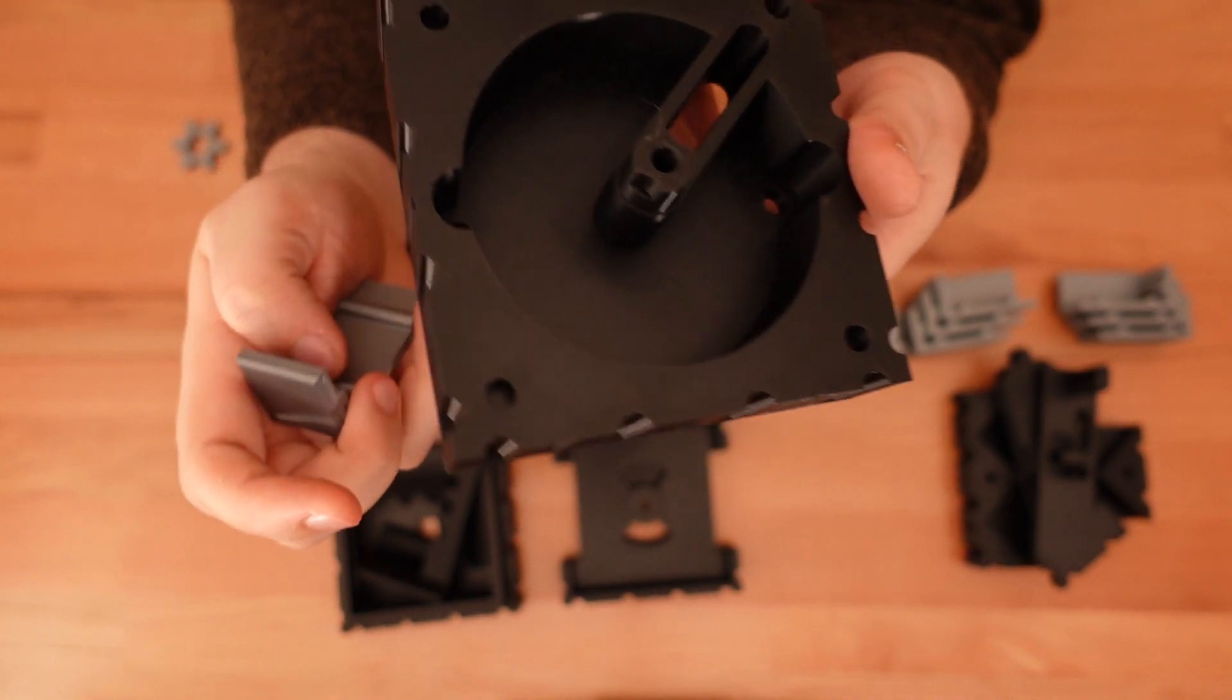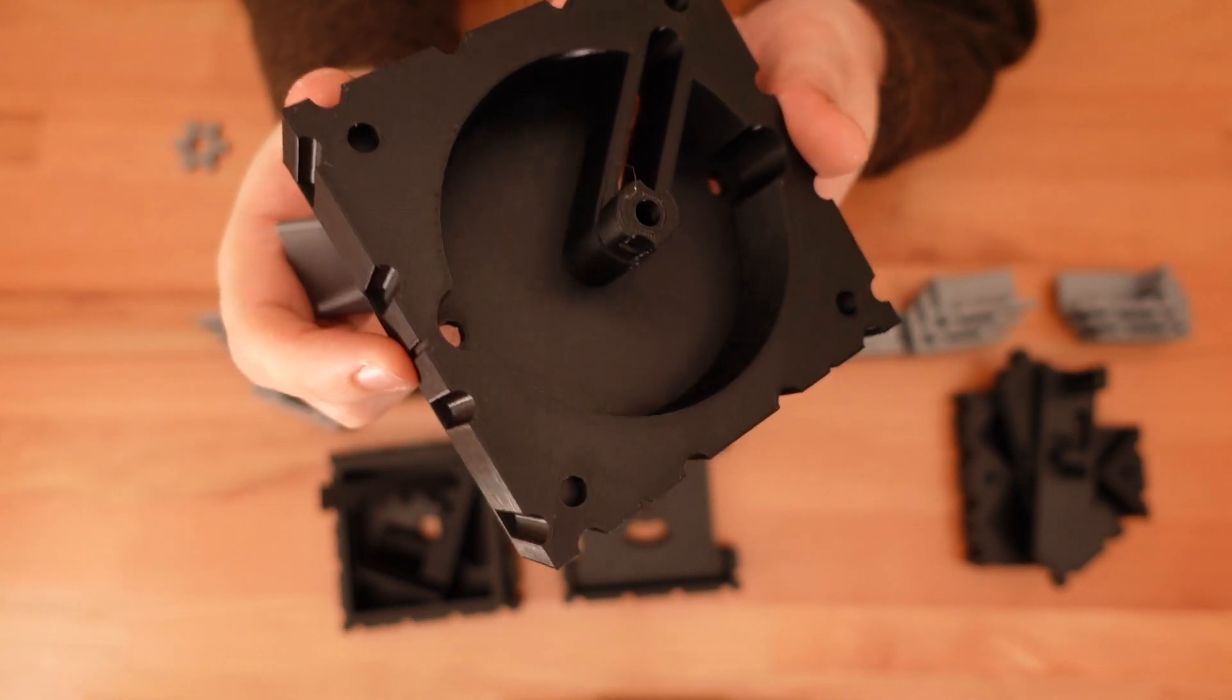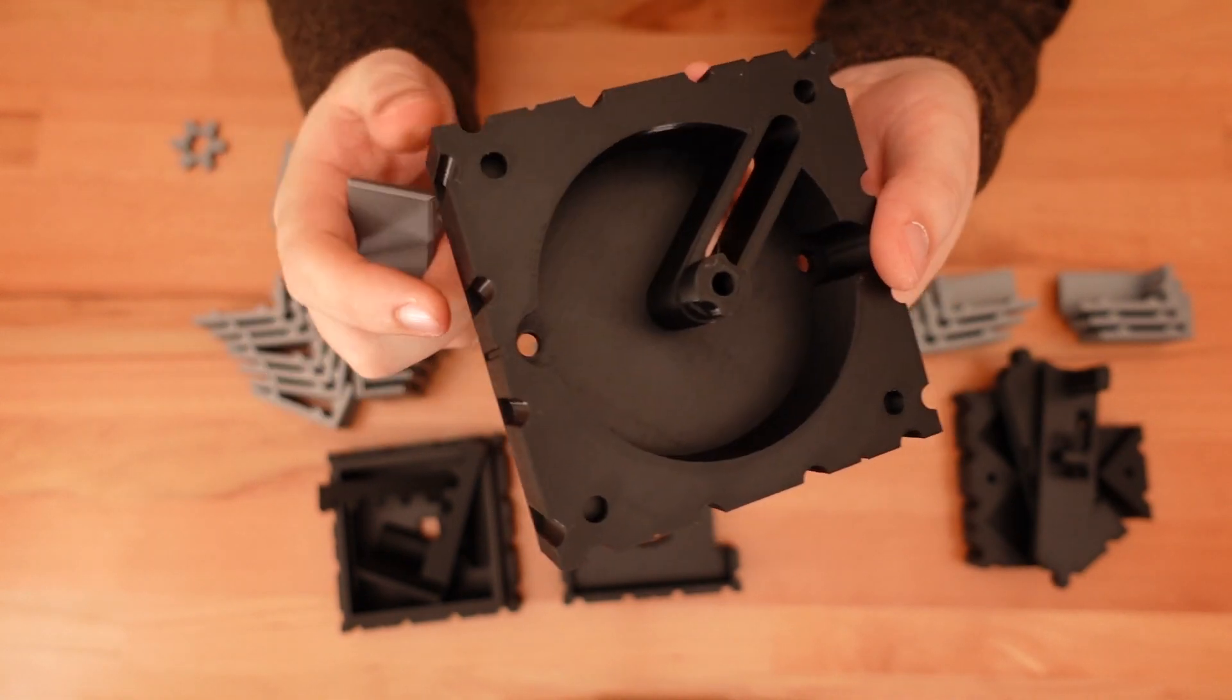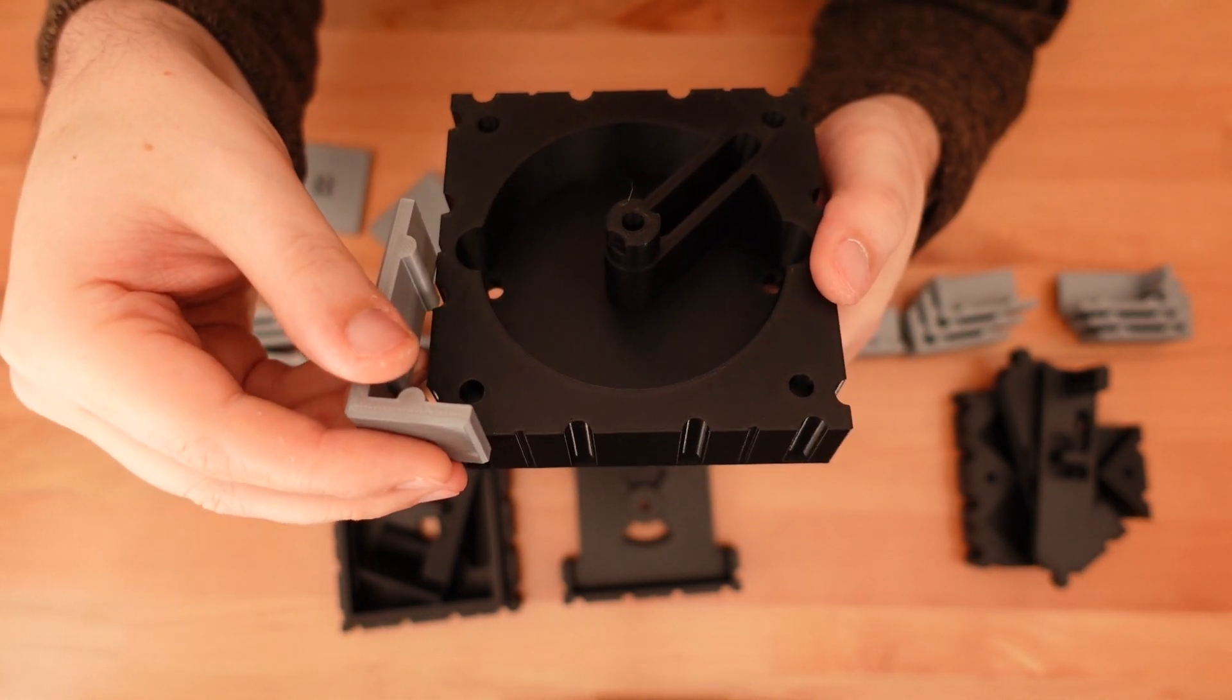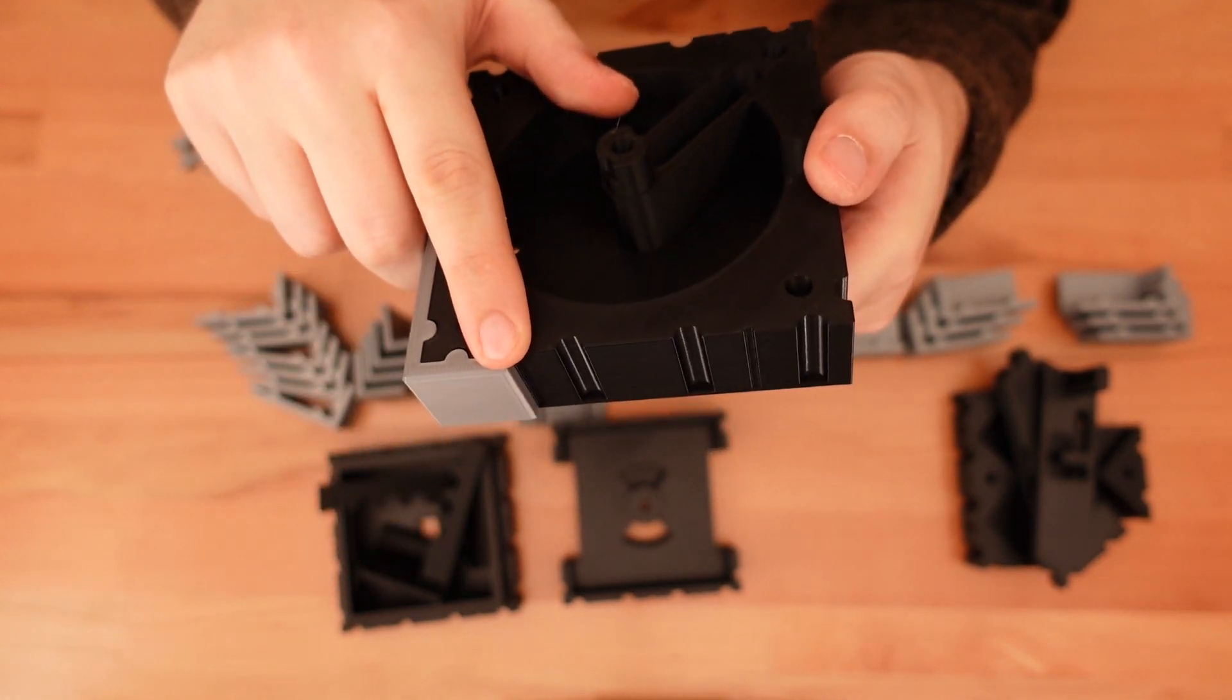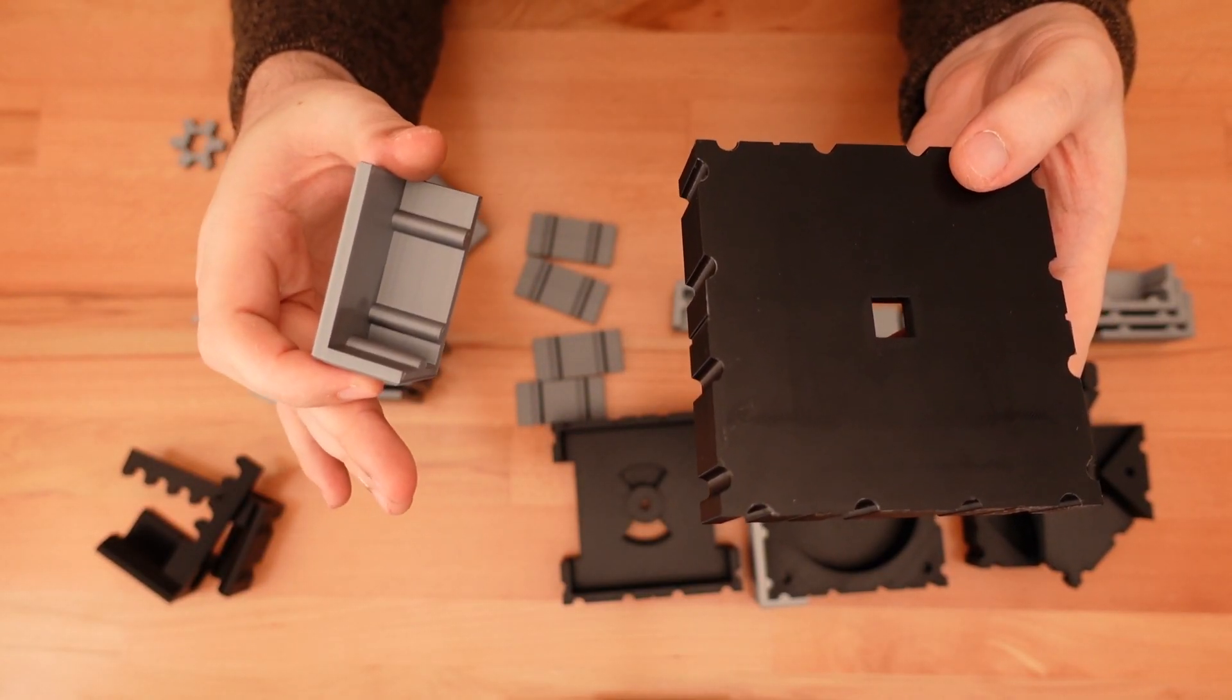In addition to these rounded grooves, each level has these smaller square notches. These are here solely as indicators to show where a brick should start and where it should end. The top and bottom levels are a little bit different than the other two.